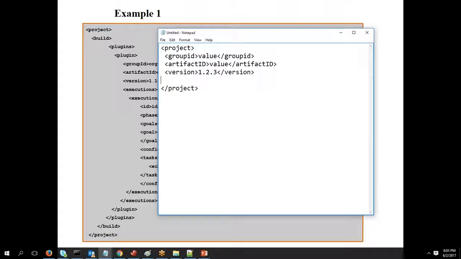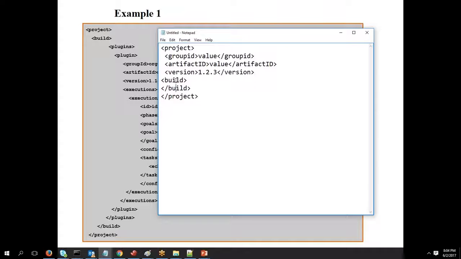So under the project tag you will create a tag called build, and all the plugins that you are going to use will be specified inside it. For a minute, focus on this. Any plugin that is additional to the default behavior will be specified inside the build tag, which will be under project. You cannot give the build tag outside the project. It has to be within the project.